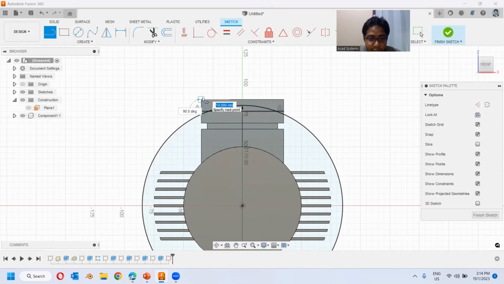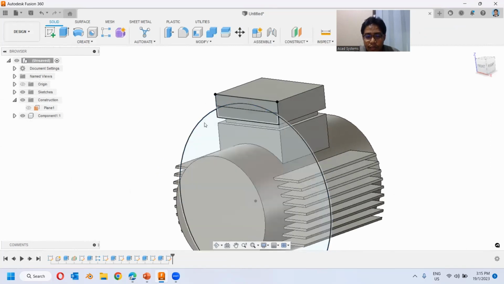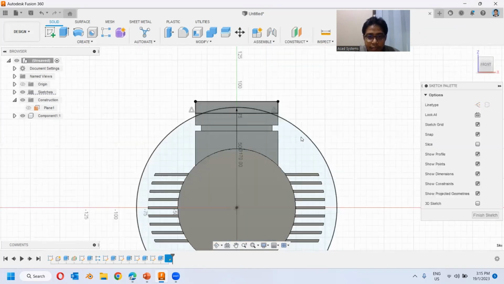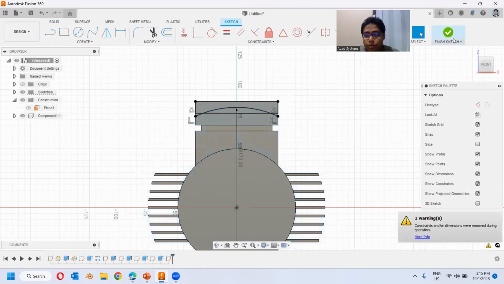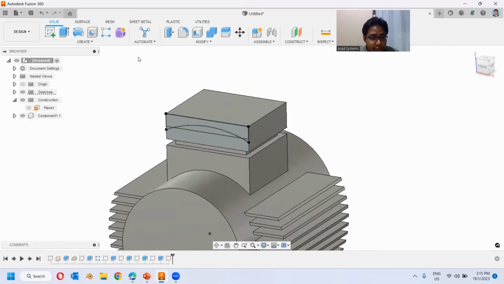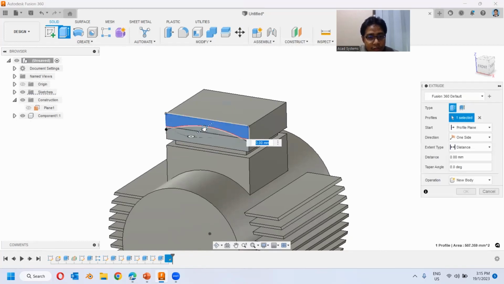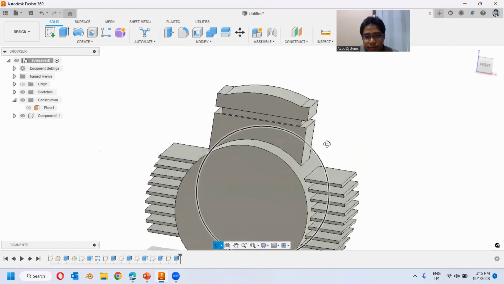So once I'm done, just make sure that everything is closed, the area that you wanted to cut. Then I can finish. Again, you can clear this out by using trim, but for my case, to speed up, I'm just going to ignore the trim. Right. So from here, I can just extrude to cut it backwards. So I have this particular shape at the top over here.